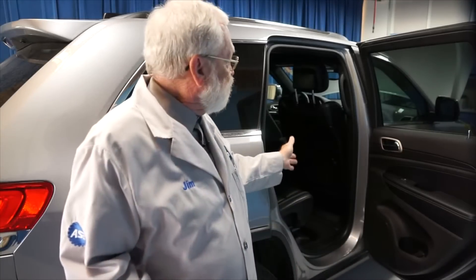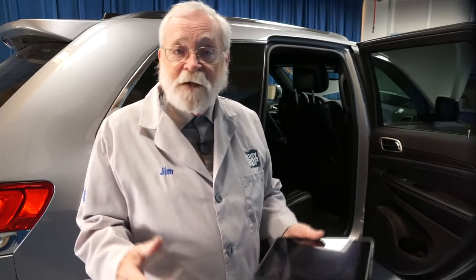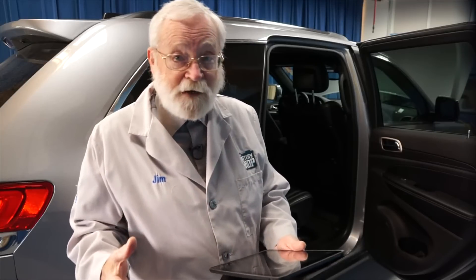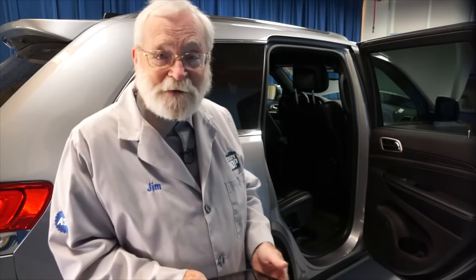Hi, and welcome to the battery shop. This 2017 Jeep Grand Cherokee has a start-stop system, and it has two batteries: the main AGM battery and a small auxiliary battery used in the start-stop system, and they're both located underneath the passenger seat. We always recommend that you check the manufacturer's step-by-step instructions before you begin a project like this to make sure that you're familiar with the procedure, you have everything you need, you don't forget anything, and you can safely and efficiently replace the batteries. Here's how it's done.